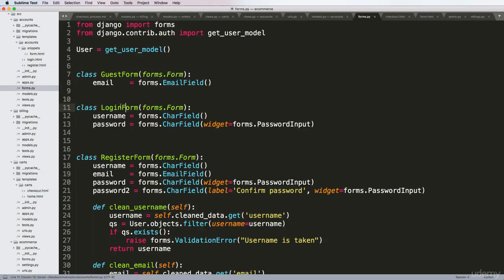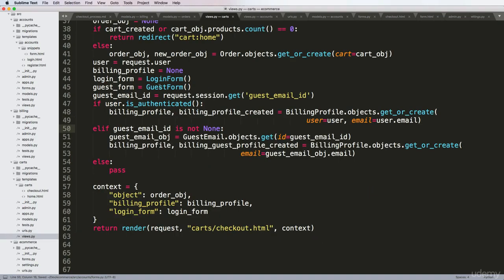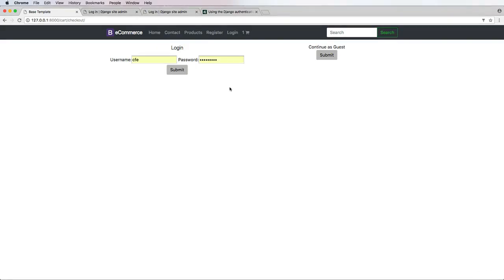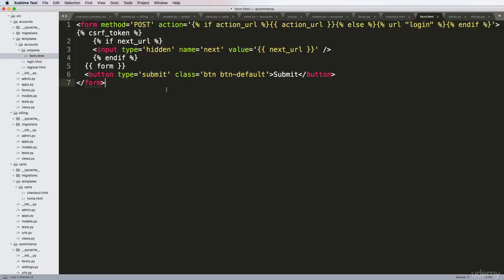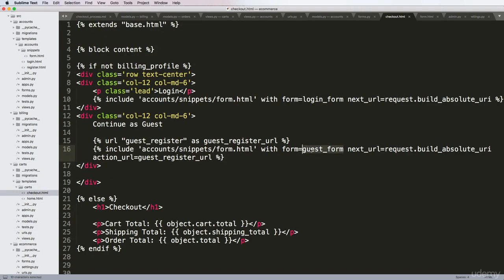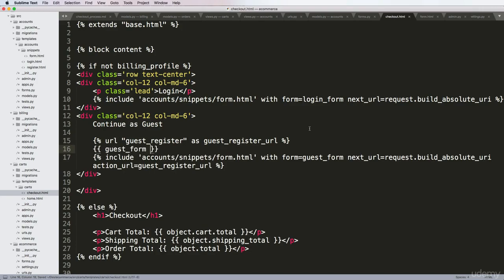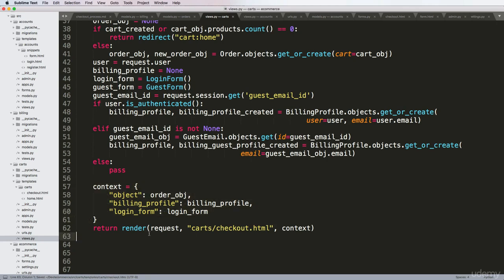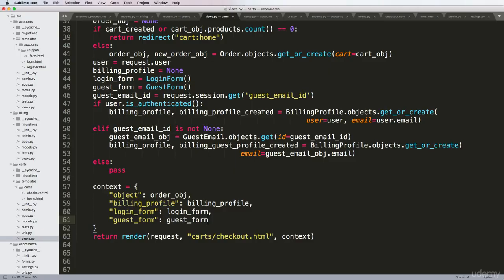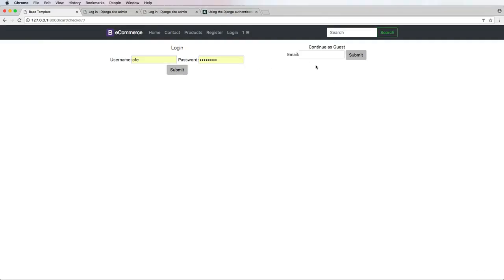Let's make sure our guest form is saved. Let's make sure our guest form is being rendered. It is. Okay, so I refresh. It's still not coming through. Let's see why. We've got our form here. That's fine. Let's go back into our checkout and let's see what's going on with our guest form here. And perhaps the context is actually not in. So let's go back into our URLs. And of course, yes, it's not in this context. So next thing, guest form, save that and refresh. And now there we go.